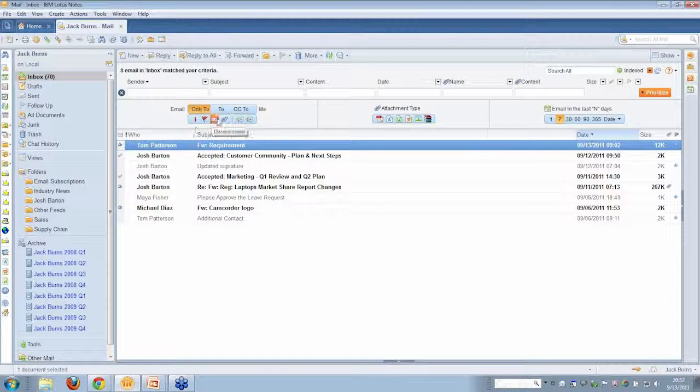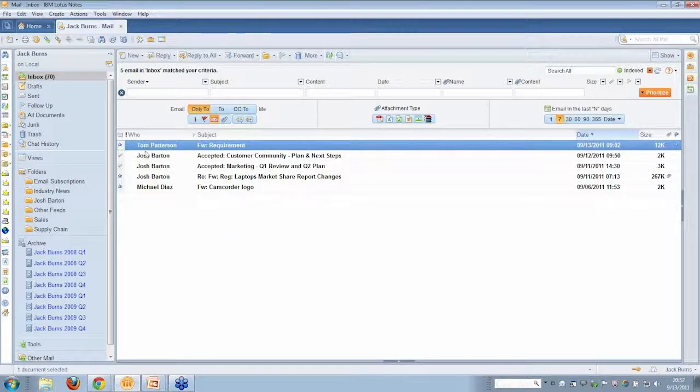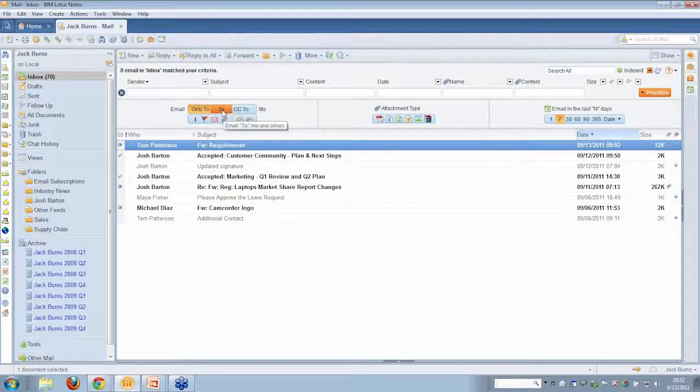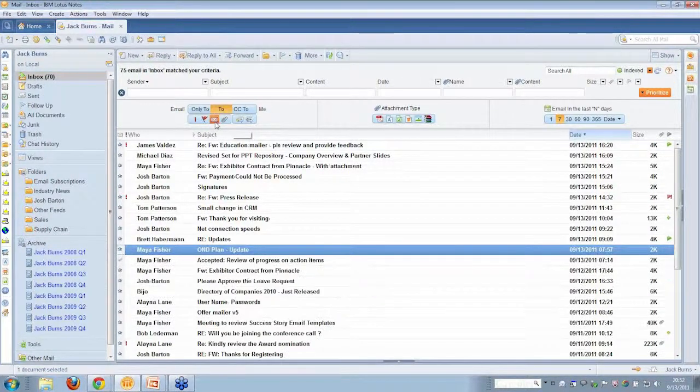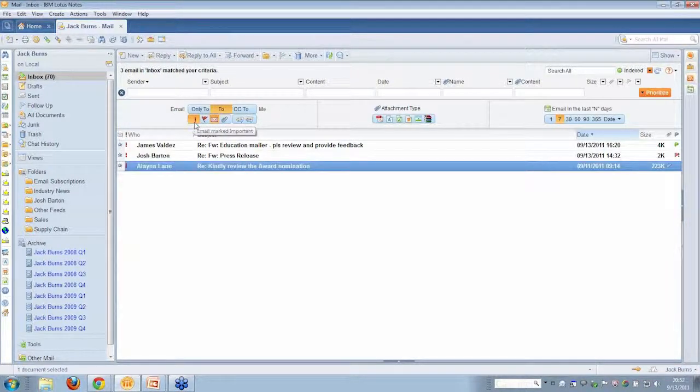And then I can say all those out of these 8 that are unread, right? There you go. So apart from the 2 meeting confirmations, I have 3 email messages that I need to go through. Then I can say, show me email messages to me and others once I'm done with that. And here there's a lot more, so I'm going to then filter this down to my unread email. That's still 34, quite a lot. And then maybe start with those that are marked important, right? 3 messages.